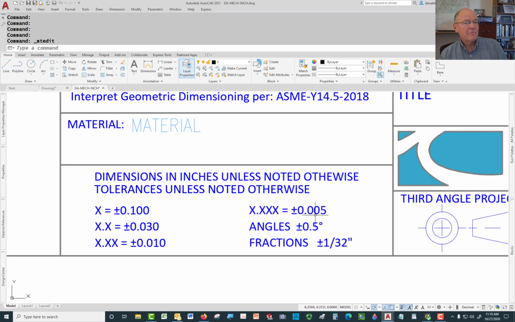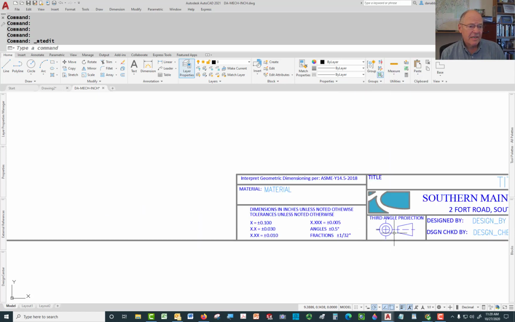That wouldn't work. Fractions aren't supposed to be used on prints, at least not to carry significance for manufacturing, but they sometimes still are. This might just be a holdover for me because of my age, but when I started working in machine shops, we did use fractions, and a 32nd of an inch was the standard plus or minus tolerance, if not indicated otherwise. Angles are generally a half a degree. So those are the kinds of things that would be in a mechanical title block.